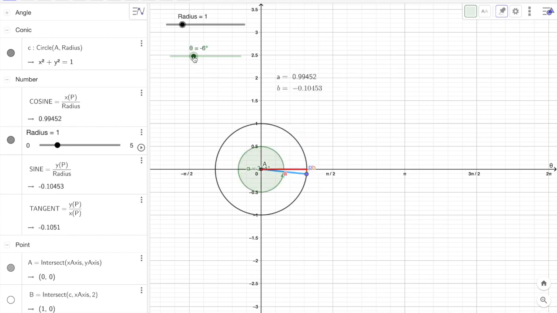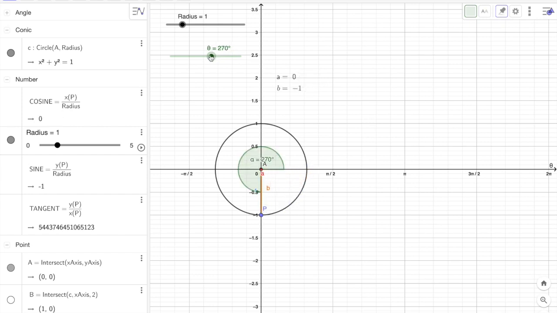What I want you to do is look at the orange line. The orange line is the height of the point P above the x-axis, so focus on that. As I scroll this bar, have a look at the height of that line. It starts off with a height of 0, gradually works its way up to a height of 1, and then as we move from 90 to 180, the height decreases back down to 0. Then we've got a negative height, which decreases towards -1 as we scroll towards 270. Sorry, I should say decreases towards -1. And then back up to 0 as we continue round the circle to 360 degrees. Hopefully that starts to ring a bell in terms of the connection with the sine function.